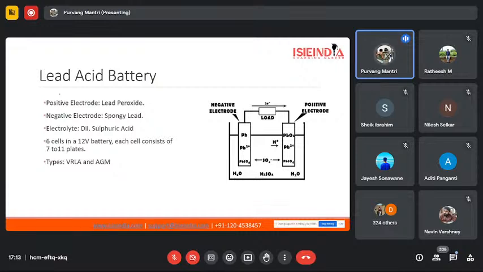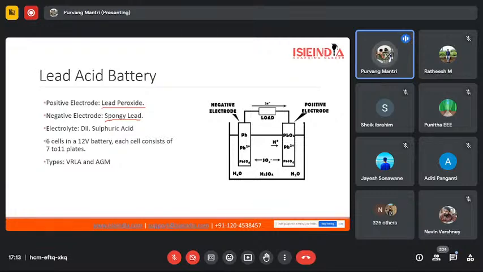Okay. So yeah, I'm not going to use the terms anode and cathode over here, because when we are charging the battery pack, the anode would become a cathode, while the cathode would become anode. So, not to confuse you guys with those terms, I'm going to use positive electrode and negative electrode. In this case, the positive electrode is made of lead peroxide, and the negative electrode is made of spongy lead. That means just Pb, just the lead.